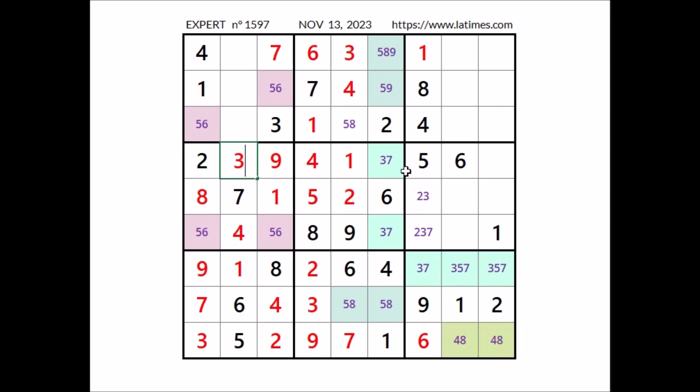Take a look — we have 3 in this place, so in this place cannot be 3, and in this place has to be number 7. We have 7 here, and in this place has to be number 3. Now in this place of the row, cannot be 3, so in this place 2 and 7 are the options. Let's take a look at the row — in these two places numbers 5 and 6, so in these two places we have numbers 2 and 7. We have a matching pair in this sector. In these two places numbers 2 and 7. 2 in one of these two places — these two places belong to this sector — cannot be 2 in this place, so has to be number 3. We have 3 here, and in this place has to be number 7. We have 7 here, and in this place has to be number 2. We have 2 here, and in this place has to be number 7. In this sector, in these two places the numbers 3 and 5. 3 and 5 here, 3 and 5 here.